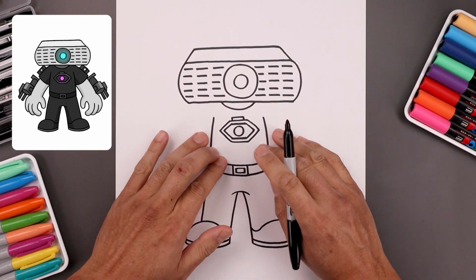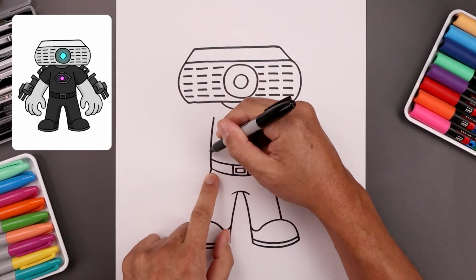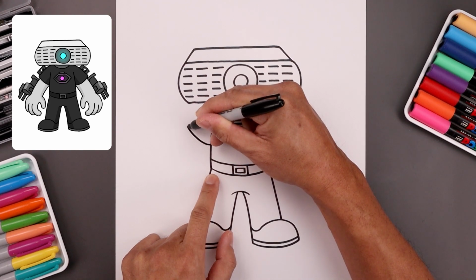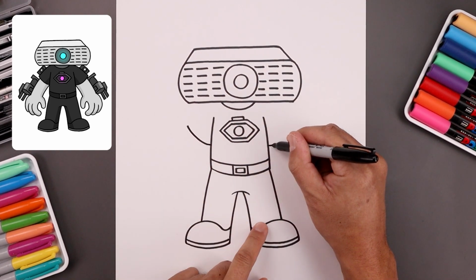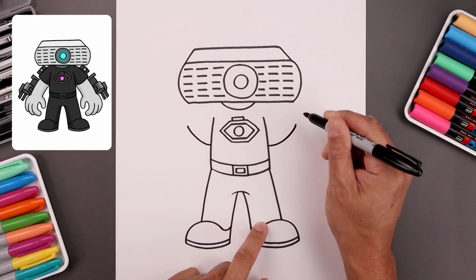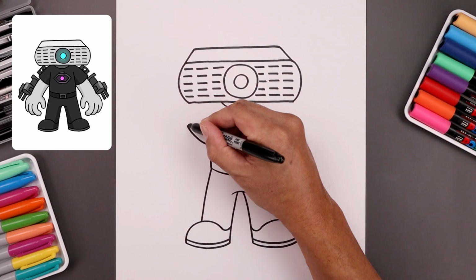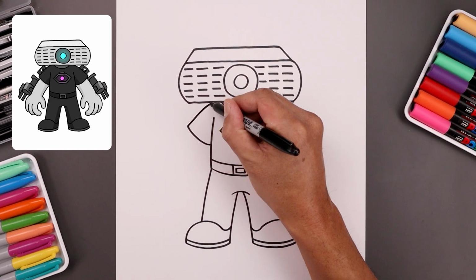Now we're going to move back up and draw the bottom edge of the sleeve. Let's start halfway down the side of the body. So starting right here, bend the sleeve going out and then up. Let's line that up on the right, going out and up. And then from the sleeve, we're just going to angle this up and in towards the head and just bend that in.